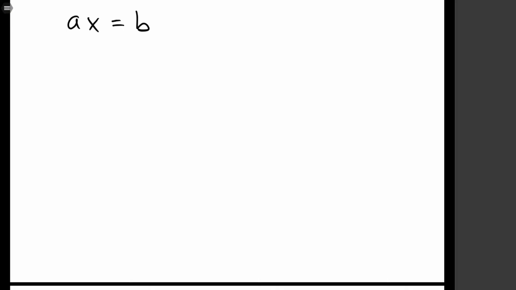Well, instead of dividing by a, let me write it in a different way. It's the same thing, but we're going to write it in a slightly different way. Instead of dividing by a, I'm going to multiply by a to the minus 1. Remember, the negative 1 power is just 1 over that thing, so it is dividing by a. I multiplied on the left here, so I'm going to multiply on the left over here. Though remember, for real numbers, the order doesn't matter. But we want to keep the correct order here, because for matrices, order does matter.